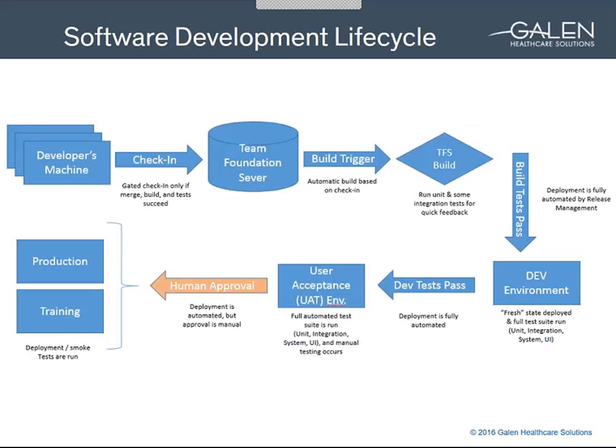This is an older example from Galen's internal documentation, but this was one example of a software development lifecycle here at Galen where the developers' bits, so to speak, were checked in, or their code was checked in, and we had a series of automated tests and verification processes that went from environment to environment. All of these things are automated, so there's nobody physically installing software in a testing environment. It's all completely automated, and that's really required, both from a general development point of view and from a security point of view.